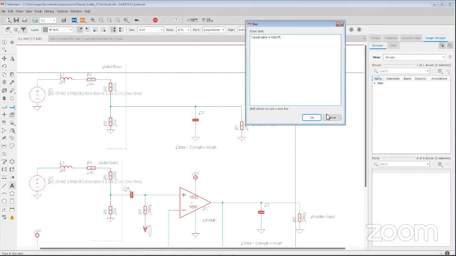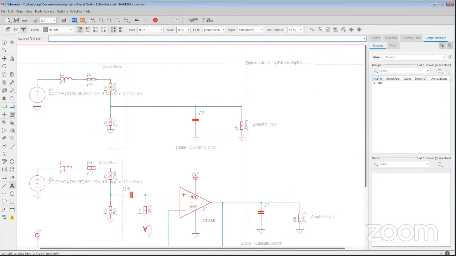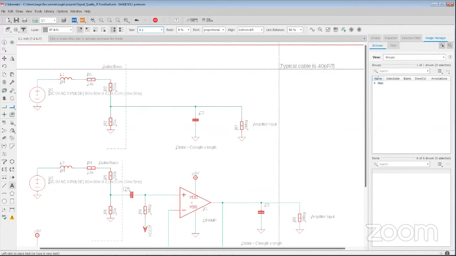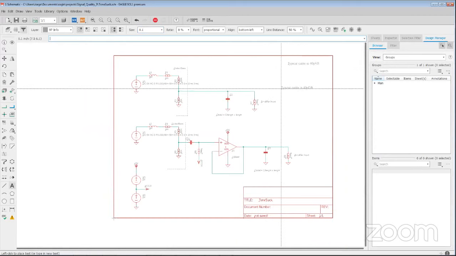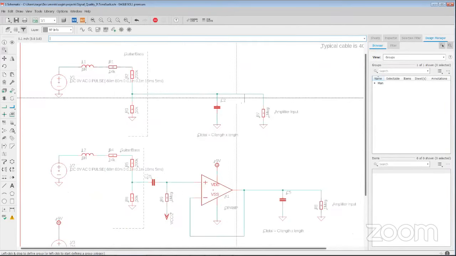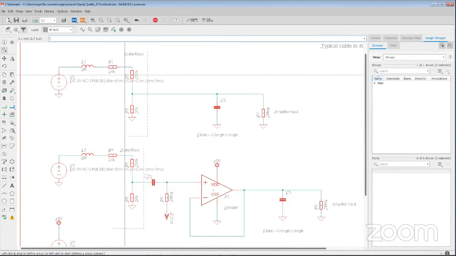Farads per foot. Now, why is this important? Well, if you have a really long cable, then you're going to have a significant capacitance loading down your guitar circuitry.